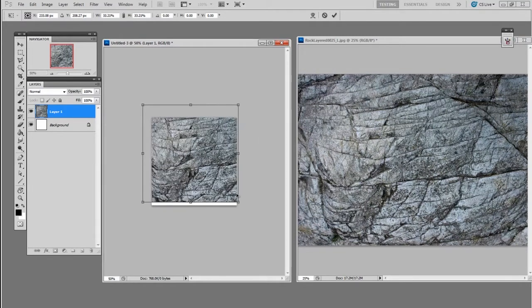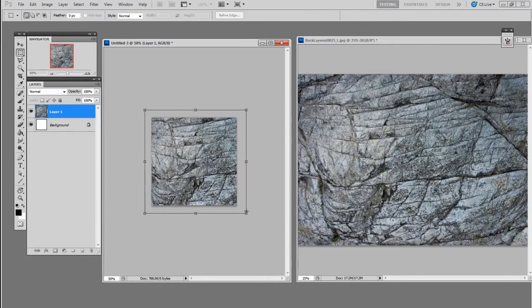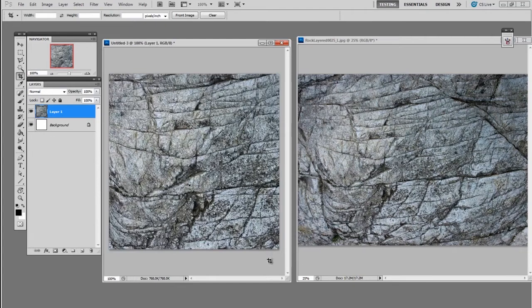You could probably guess that this is not going to tile in both directions properly. Now, it's important to have this cropped all the way down to the outside first. And you can do that by simply grabbing the crop tool, covering the entire dimensions, and then hitting enter. So there's no extra pixels hiding beyond the borders of this image.